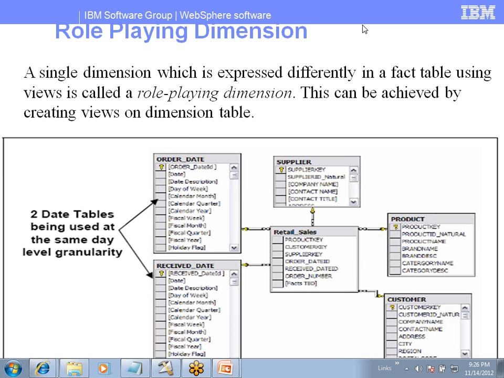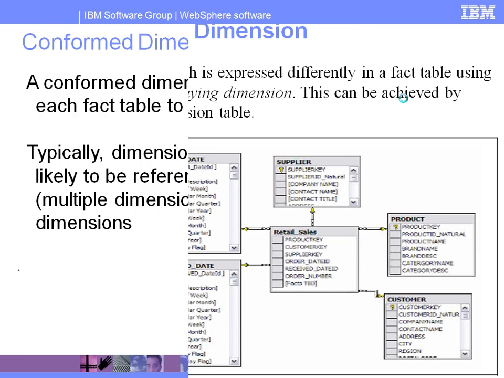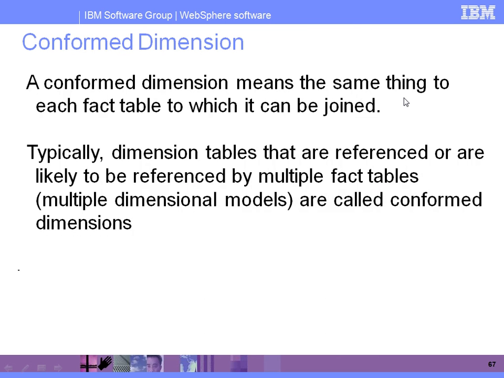Sorry. That is nothing but a role-playing dimension table which we are going to implement in the warehouse. Right. This is okay, a definition of this one, a simple example. But when we go for a project, we can see how we are going to implement a role-playing dimension table in that project. And the next dimension table we have here is a conformed dimension table.